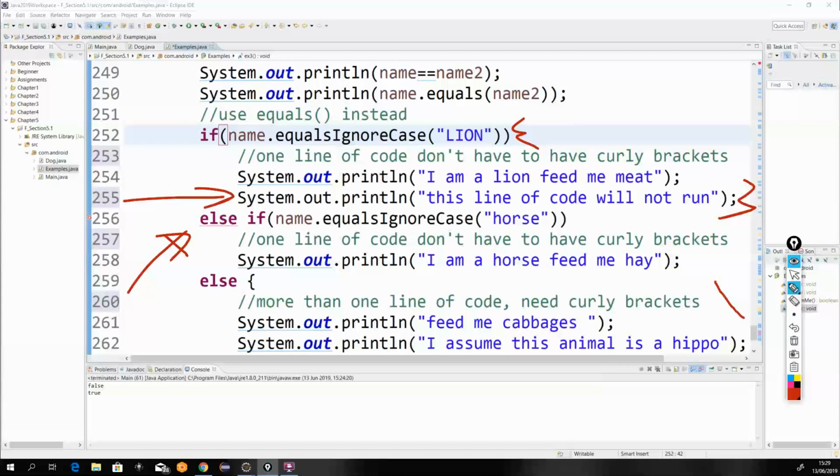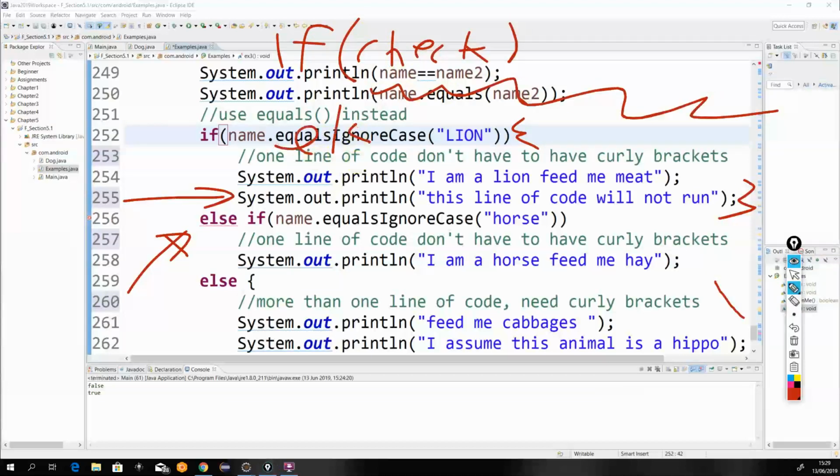Yeah, probably. Maybe when you get a little bit more used to coding. But for me, I think it's always a no-brainer. Now, you'll see an awful lot, on Stack Exchange in particular, something like this: if check, and then they just have a line of code. And then the else if, and they have a line of code. A lot of the time it's very hard to follow. If you have brackets, it's much easier to follow.